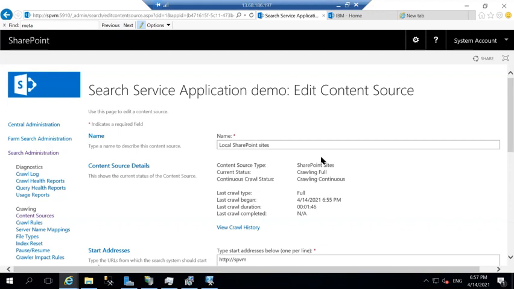So it's doing a full crawl now. Wait for a minute. And then we have to disable this crawling, otherwise it will eat everything in my server.